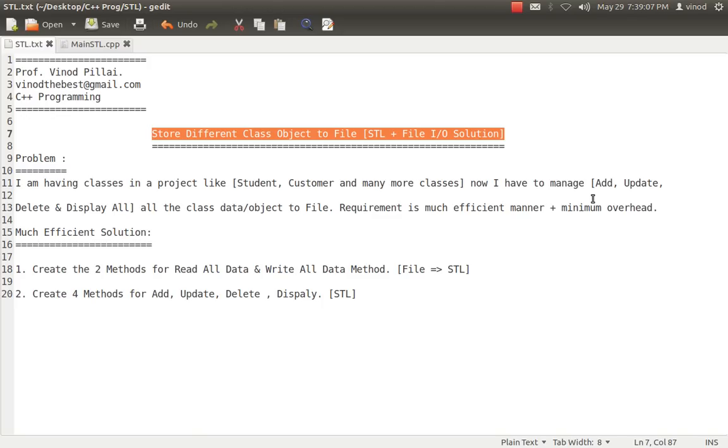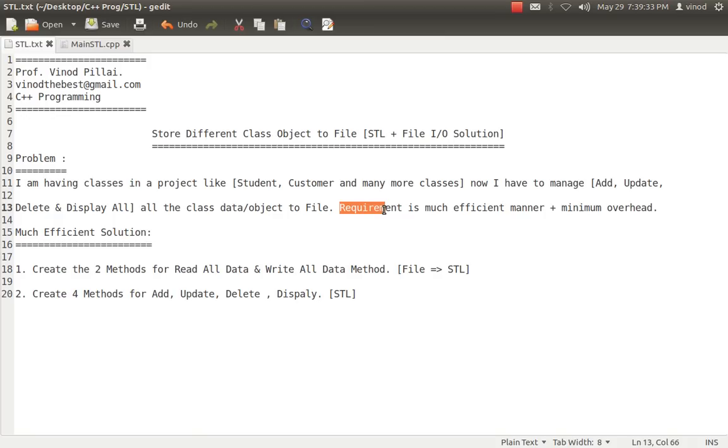You can do such things with a database too. It will be a little more manageable, but you have to do some managing work, because it will not be that easy. I'm showing you the path. You can walk through it, you can explore it. I feel there will be a solution possible for major problems. If you still find any problems, you can comment, or else post a mail to myvinodthebest@gmail.com.